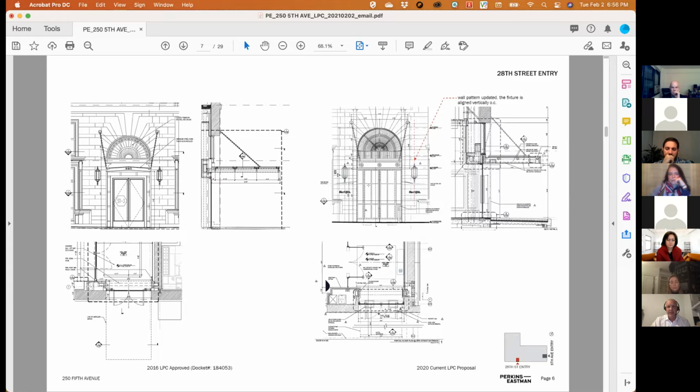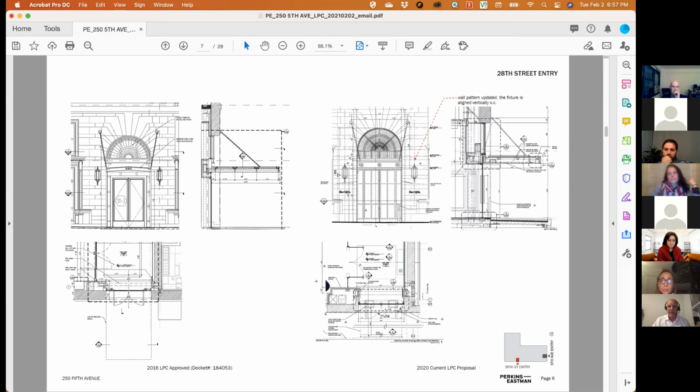So this is the proposal for the 28th Street hotel entrance. And as you can see, it's a very simple canopy using the same tiebacks of what was there before. One thing to note is the location of this entrance is not in the same location of what the entrance to the bank was. This was what was presented in 2012. The entrance moved about four bays down on 28th Street. There's a small annex, but taking the idea of what was there previously, but putting in a different location. So the location of where the entrance is was presented and approved before.